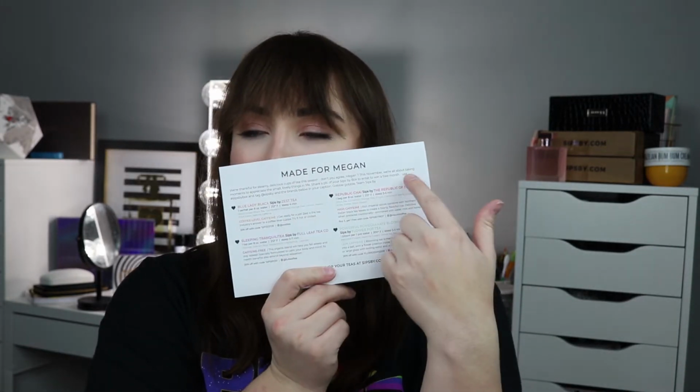And then under that, they always include their November tea card, or whatever month it is at the time. So this is November teas, and they are made for Megan. I love seeing it every time. We get 4 teas in every box, and you can select what type of teas you like. I personally like a lot of Earl Grey, but I also want to try a lot of new stuff. So I let them send me something random every month because I am open to learning about the tea world.